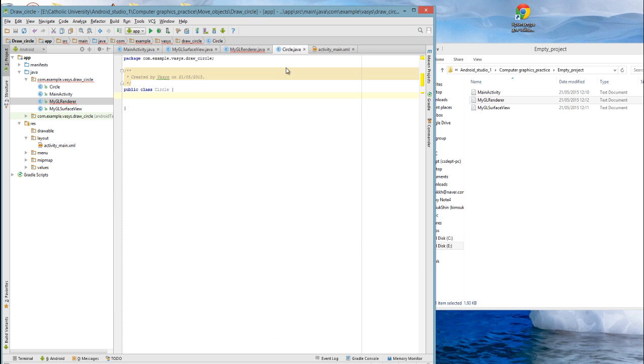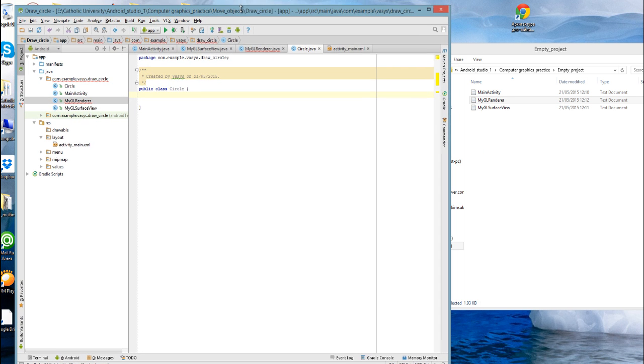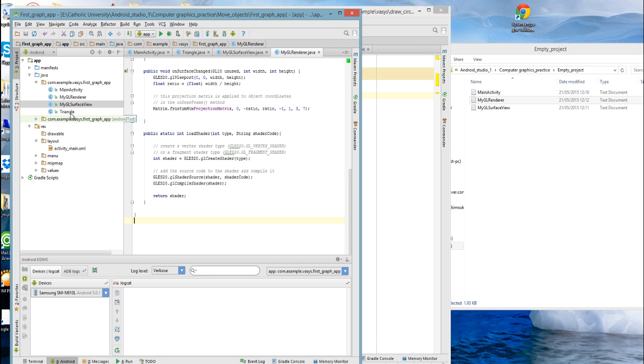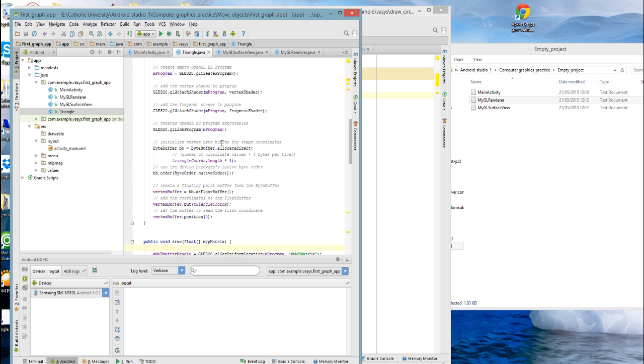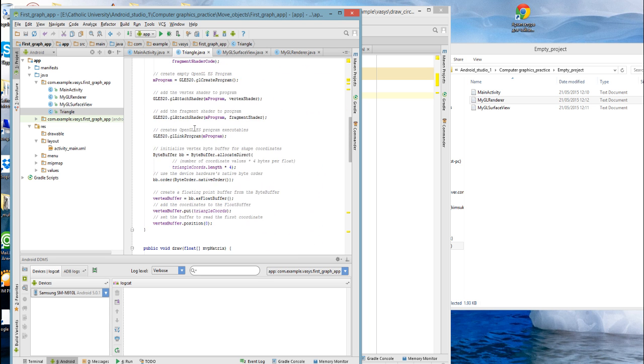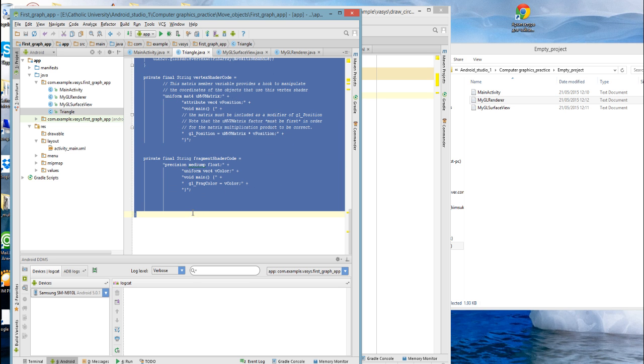Actually, in case of the class circle, we can again come back to our previous project. See here, we have the class triangle. The triangle class is different, but the general components of this class are the same. So basically it's possible to just copy everything from this triangle class.